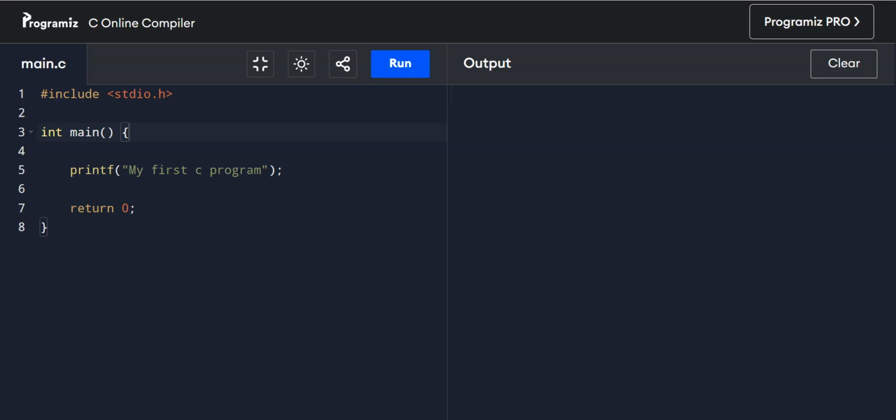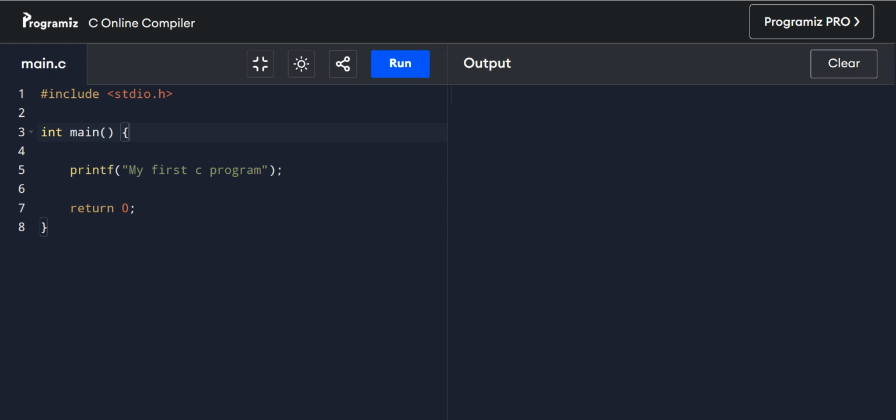In this video, we are going to discuss the structure of the C program and a basic example. By the end of this section, you will have a clear understanding of this topic. Now, without any delay, let us enter into the code. Here is a basic structure of a C program. You can see the code on the screen.